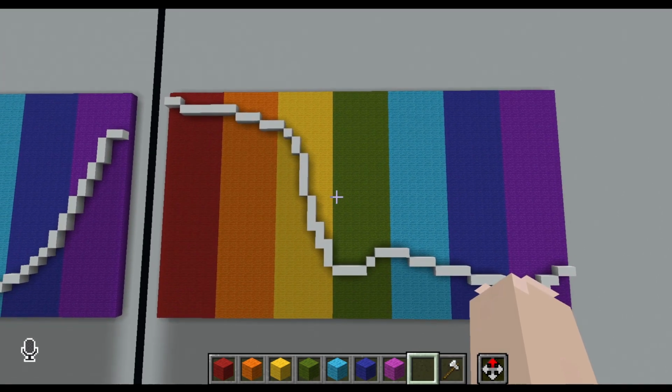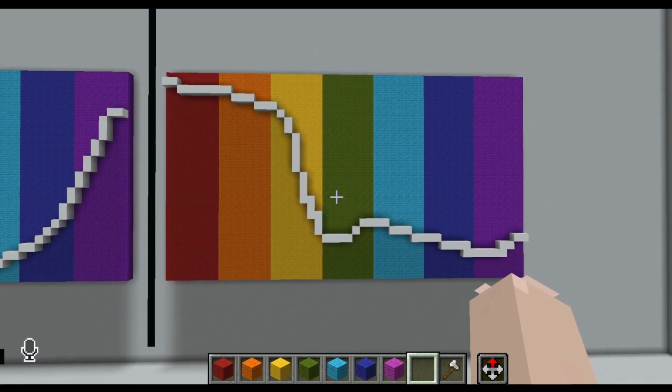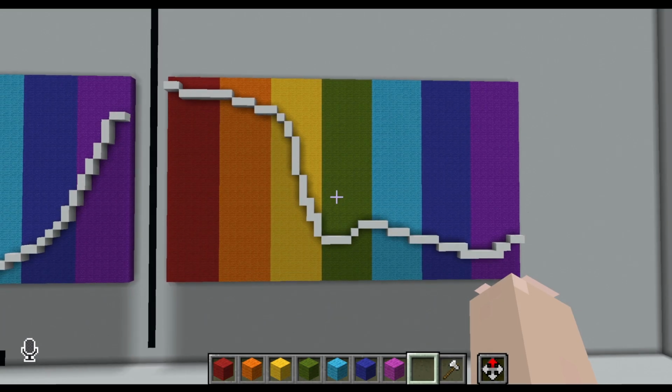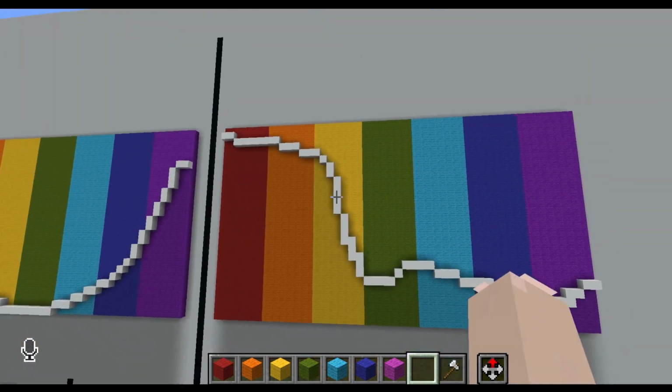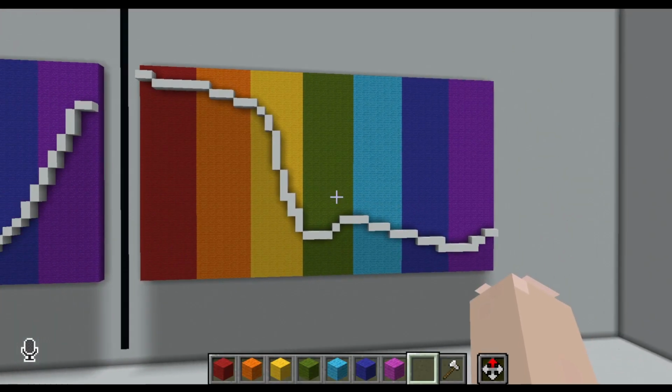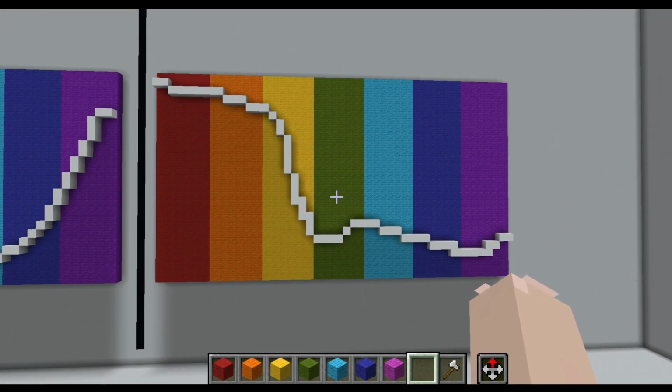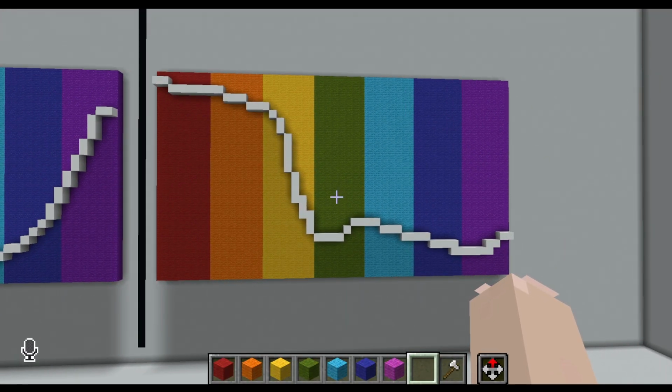Now, this one's a little bit more tricky. I want you to take a second and really think and see if you can decide what color this graph is representing. Remember, this line represents the ratio of each color in the color that we're mixing. So take a second, think about what this could be, and put your answer in the comments.